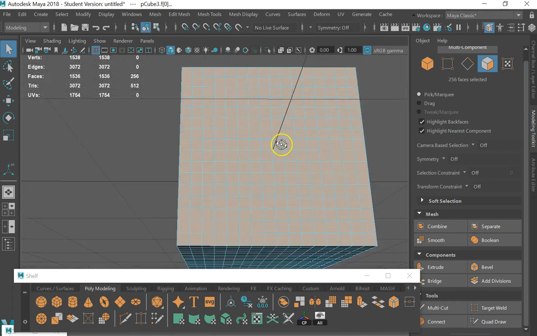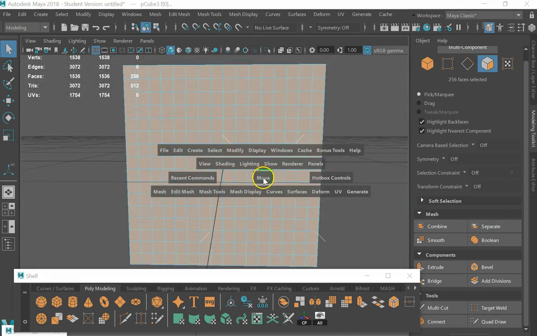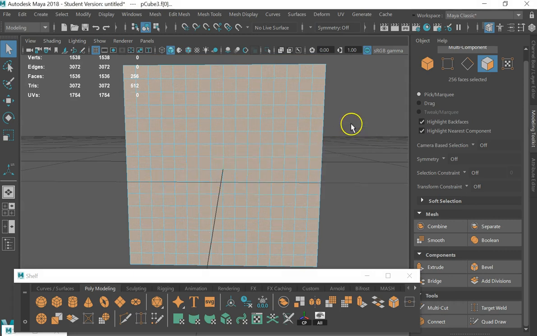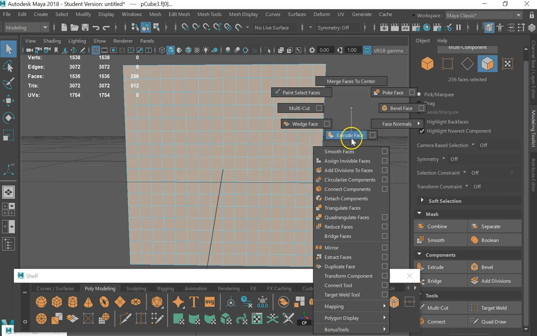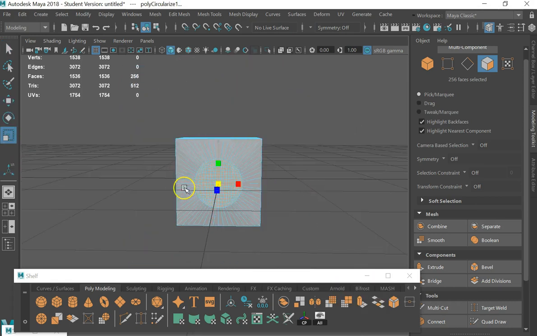It's not great. Anyway, this is really throwing me. So if I go to the context menu, Shift right click, and go to Circularize Components, and I go like that.